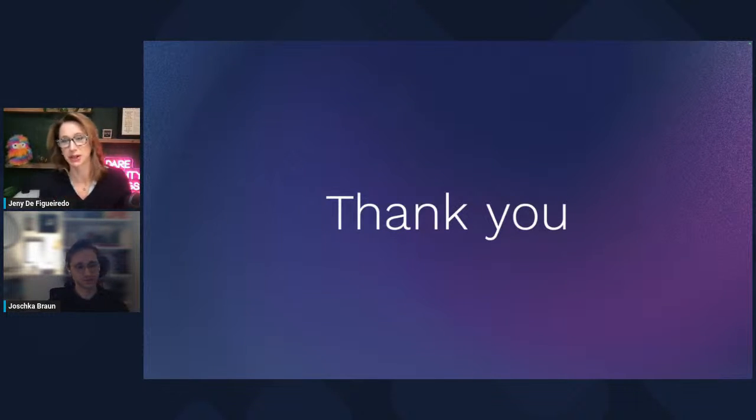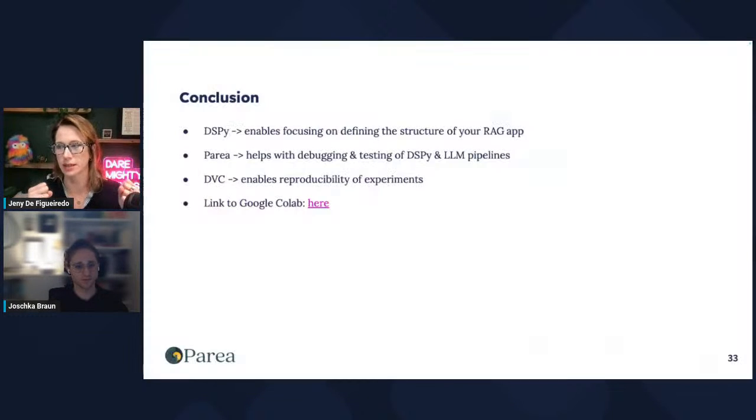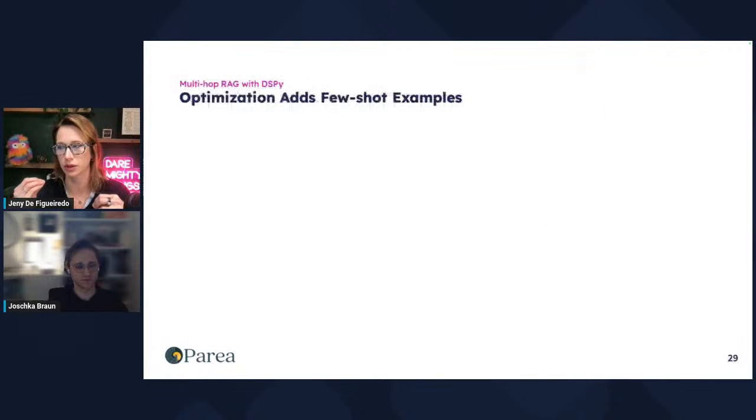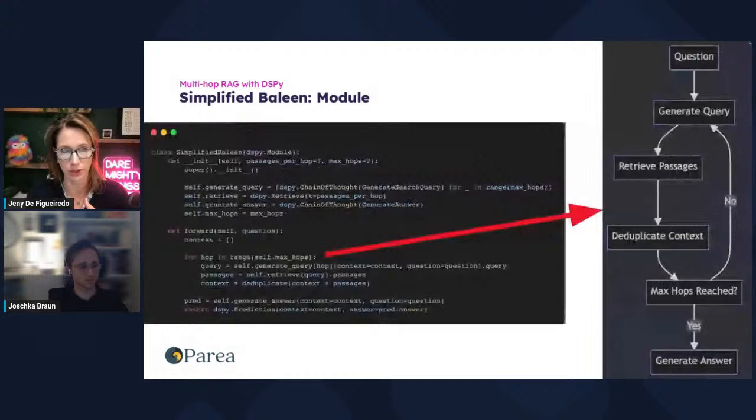That was really awesome. We currently don't have any questions, so I have a couple that I wanted to go over, because a lot of this is new to me. The multi-hop thing is new to me. So can you explain, and you may have covered this, what constitutes a hop? What is the beginning to end of a hop? And secondarily, how do you know when you have reached the max hops? Is that when you're getting the evaluation metric you want, or something else?